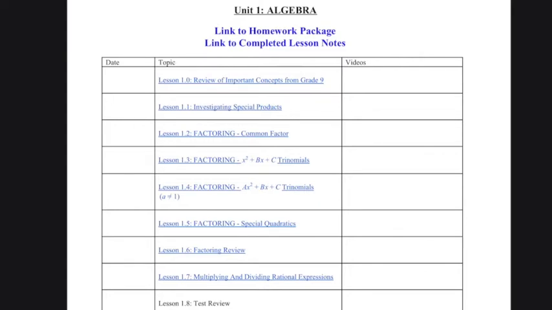And as you can see at the top of this package, I have a link to a homework package, which I won't print out for you, but you can have a look at that and you'll do your work on your own paper. I'll also have a link to this PDF document that will update with our live notes. So after class, once you leave, the note will be uploaded to a single PDF document that you can access from our PowerSchool page. And from this document. So I'll tell you all about that in class.